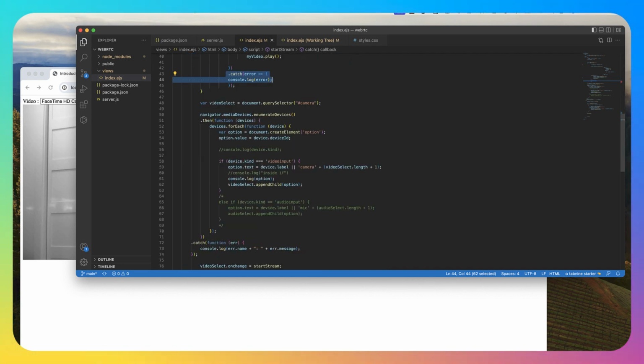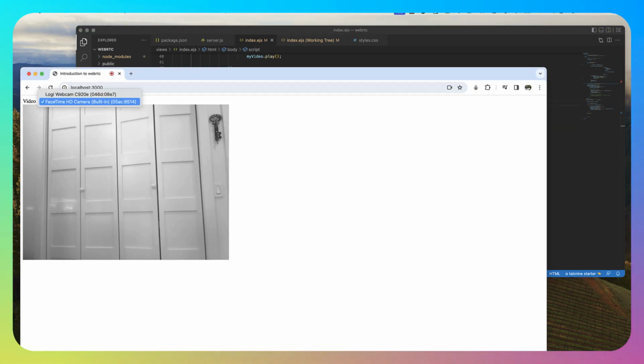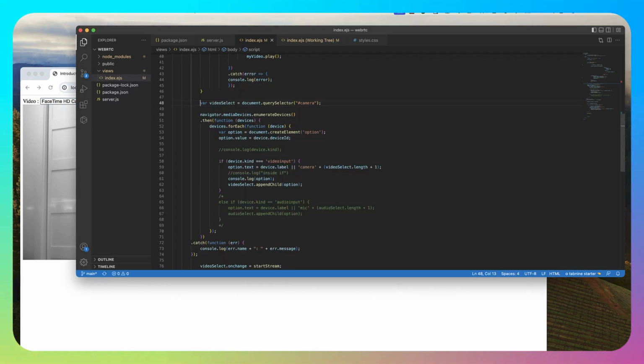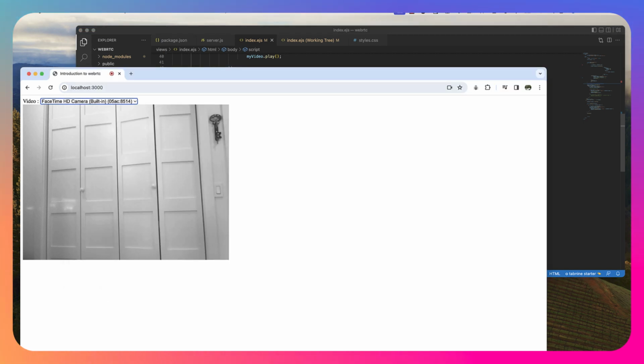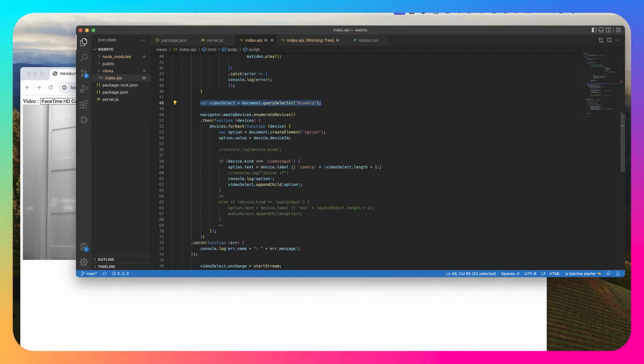Now there are a few more things we need to do. We need to also, first of all, populate this dropdown with all devices available on your system, right? And that is where this code is. You get a reference to the select box, and then what you do is use another method called navigator.mediaDevices.enumerateDevices, which basically enumerates through all the cameras connected to your devices, also audio devices. And then what do you want to do with it?